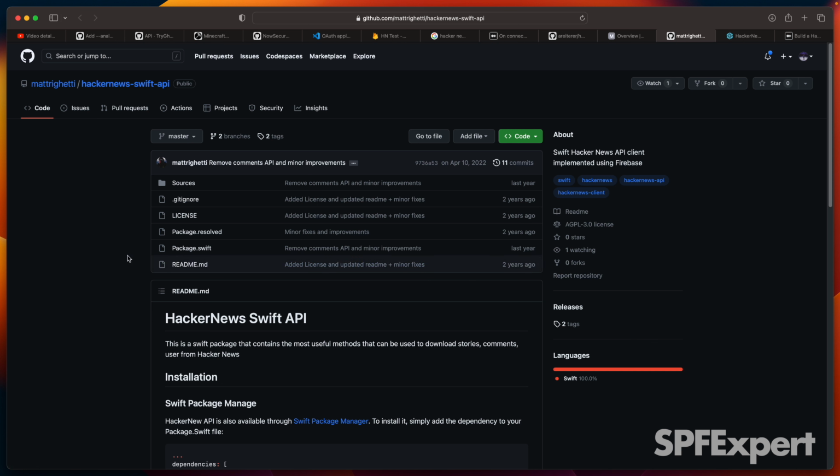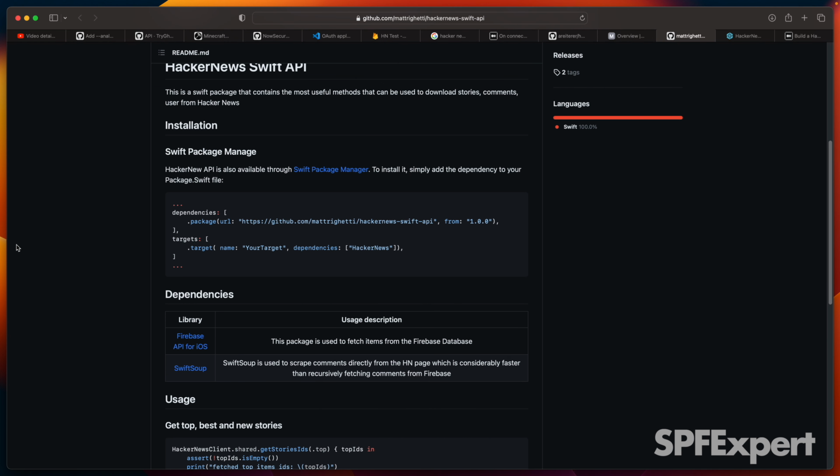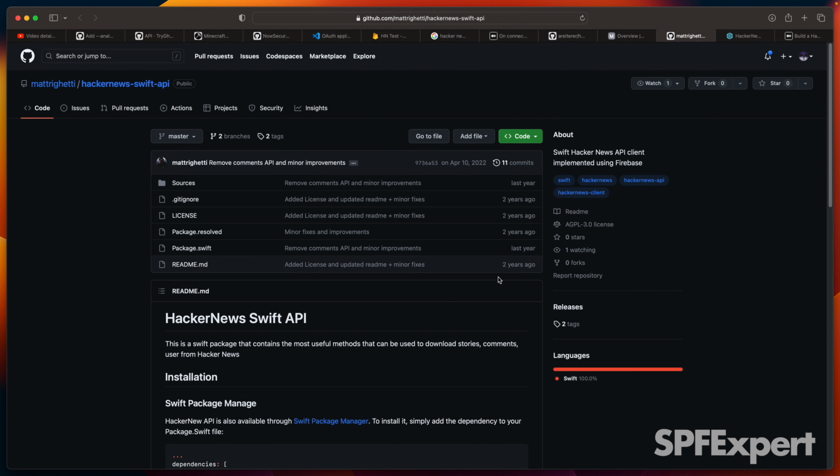All right. This guy actually has basically like a library that I could use instead. Just because I want to teach this to myself, I don't want to use his library, but I'll definitely take some of his suggestions. Firebase, yeah, from the Firebase database.